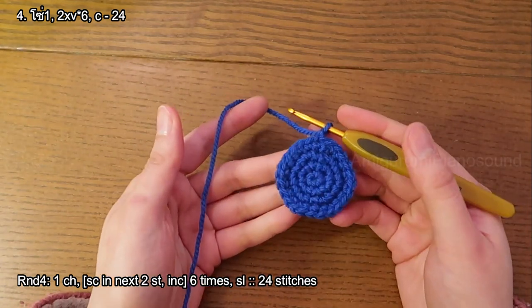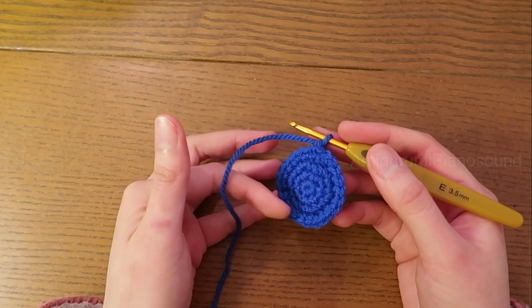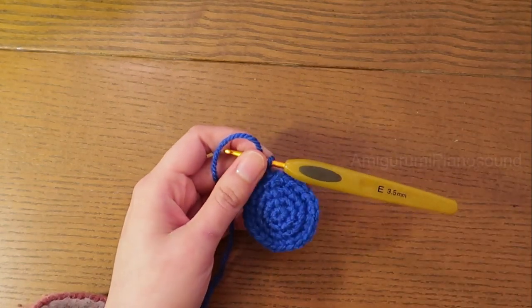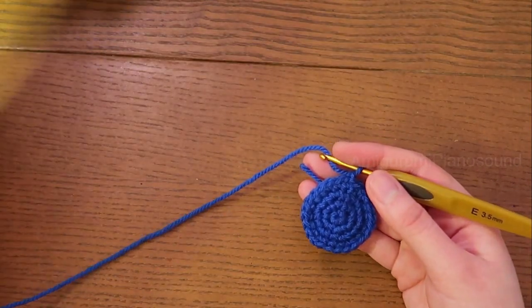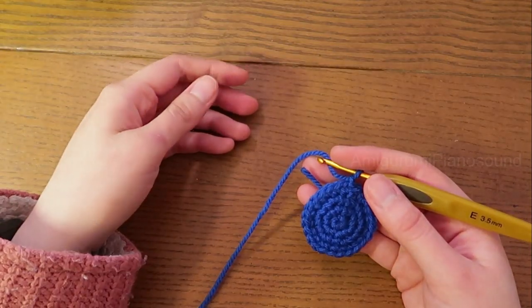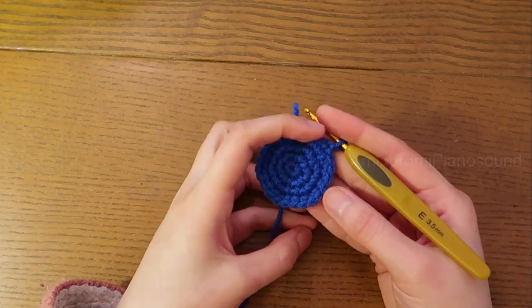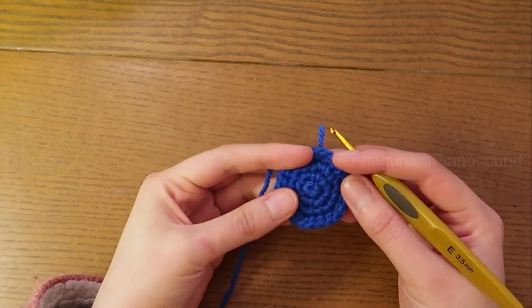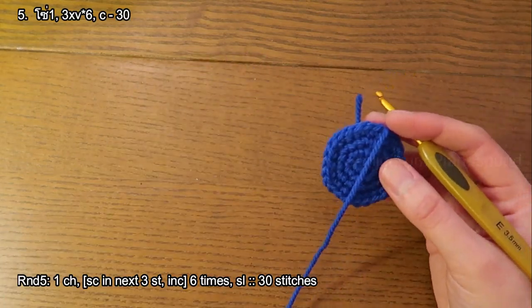And it's okay if it looks a little bit like a, what is this, hexagon? What is this six-cornered shape called? Hex. Yep, hexagon. It's fine if it looks a little bit like a hexagon. We didn't do the coaster anyway, so this is not going to show.